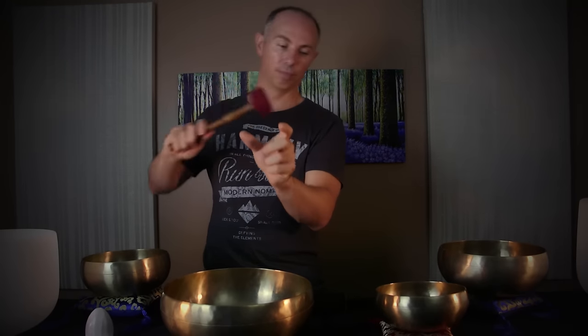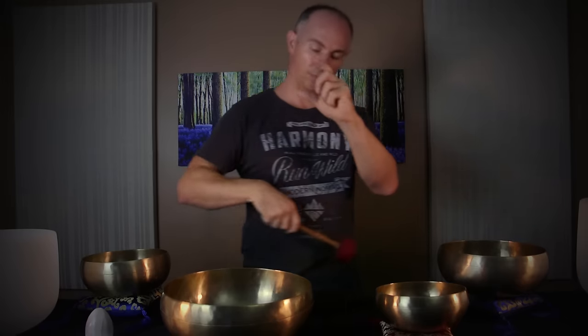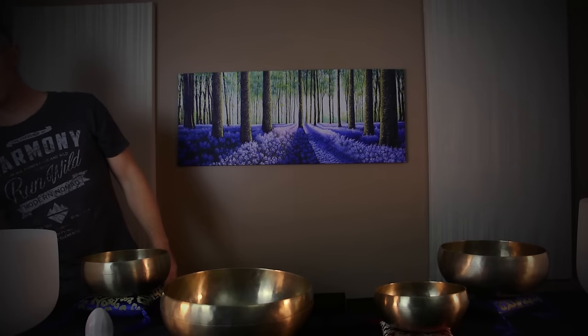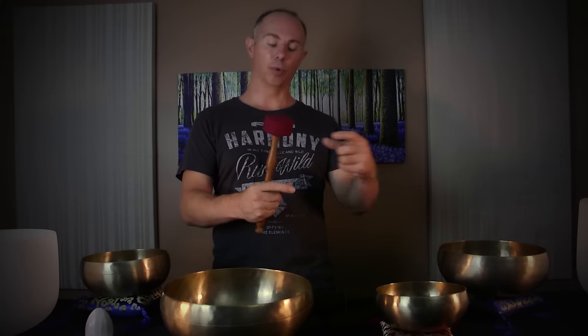And here we'll hold, and with each tone that I make, you allow the sounds to run down your back. A moment just to think of the structure that we're building block by block by block, and we're working to create a solid foundation.